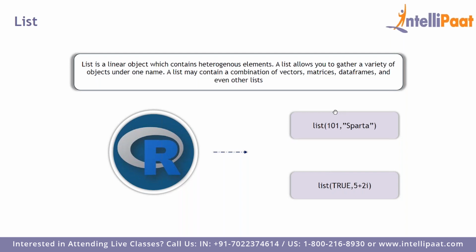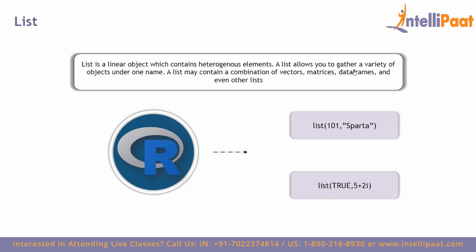Although I would say it's not strictly linear, we'll see how, but it is like one single list. As the name suggests, it's a linear object. It has one single list, and it can contain heterogeneous elements as well. And the syntax is you just say list within brackets, say an integer, a number, one, and then a string, Sparta. Now these are two different data types, but can be fit into one single list. This can be packaged or zipped into one single list, right? So that's the advantage of having a list. You can have multiple data types in one single object.